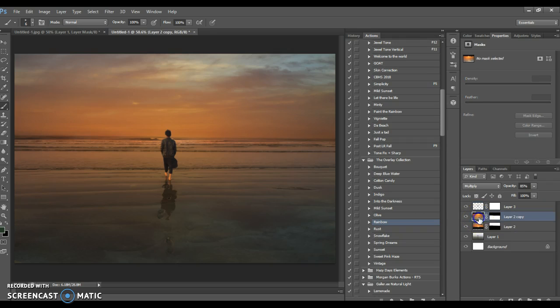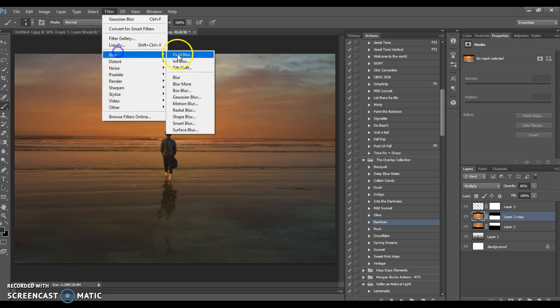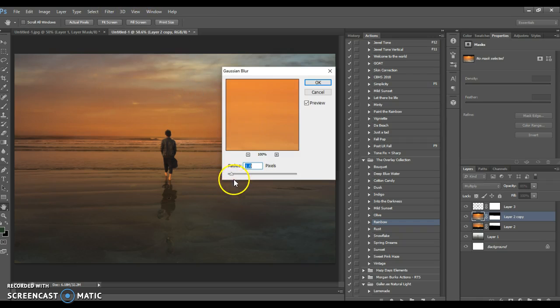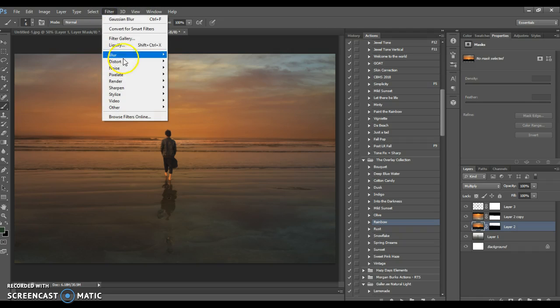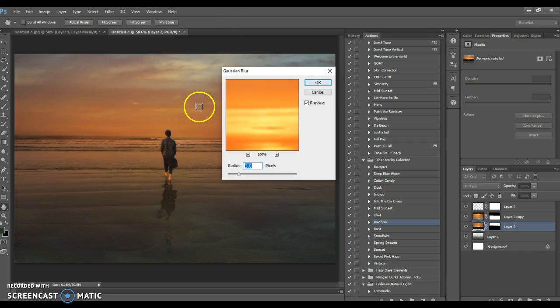Okay, the layer that is the reflection down here in the sand and the water, I want to blur that a little bit because I don't like how this looks so defined, like you just got some clouds laying over the sand. I'm going to hit Filter, Blur, Gaussian Blur, and I'm going to go 2. No, maybe 3. 3, and hit OK. And then for this sky, I think I blurred it just a little bit. Same thing: Filter, Blur, Gaussian Blur. And that one I know I just did a 1 on.